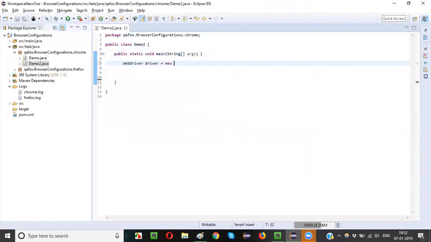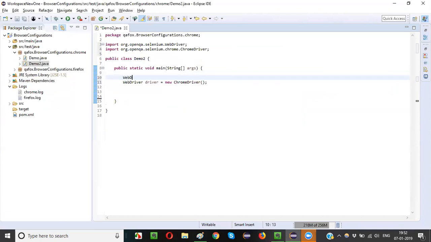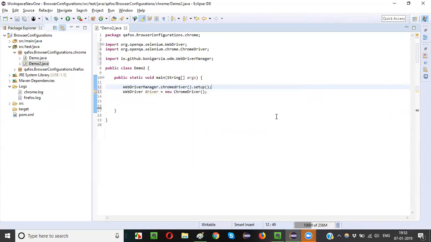Driver is equal to new ChromeDriver. Same code. I'll be writing in a quicker manner. WebDriverManager.chromedriver().setup(), driver.manage().window().maximize(), driver.get.